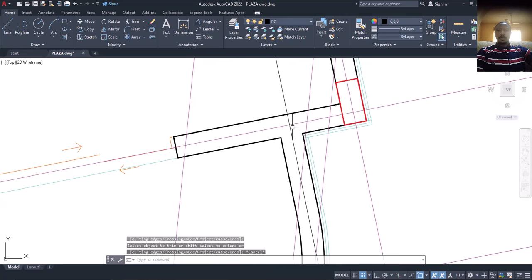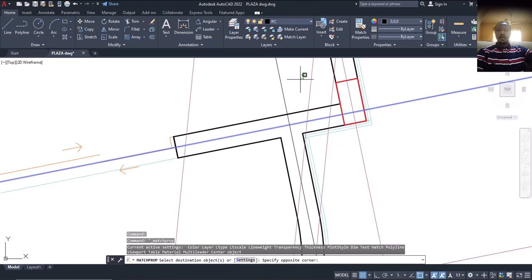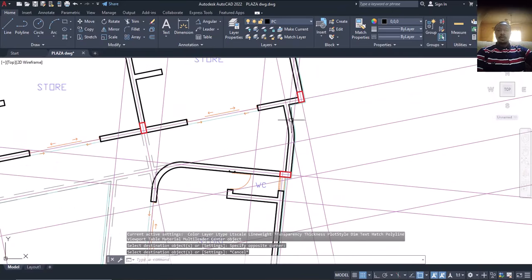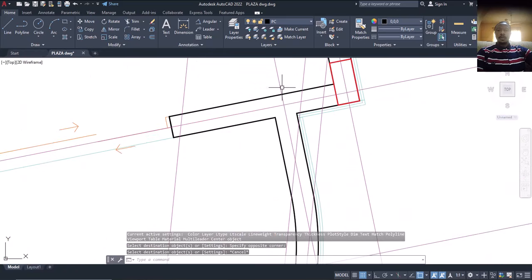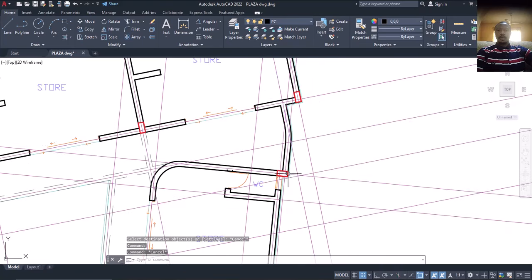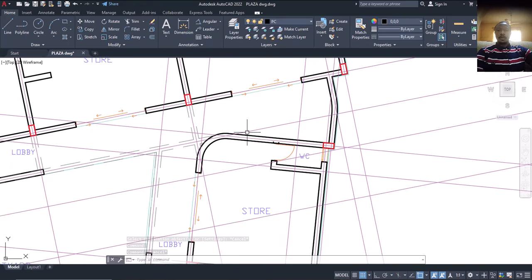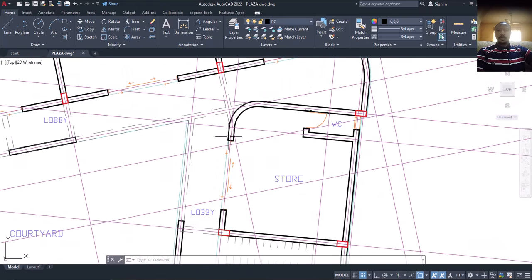I'll trim these ones off. Now that I have trimmed them, I'll come here, select this one, perfect. So I'm not going to put any column here. The essence of this one is to enable me to insert my beam when I get to Protastructure. Is that okay? All right, having fixed that one now, we now come to this place.